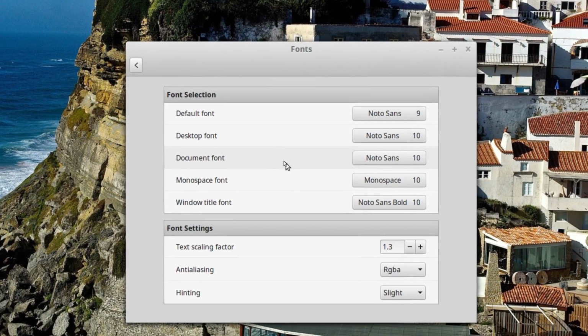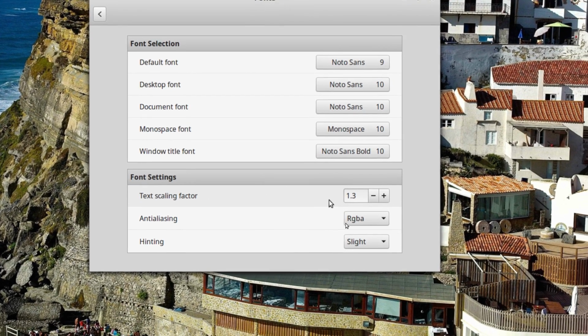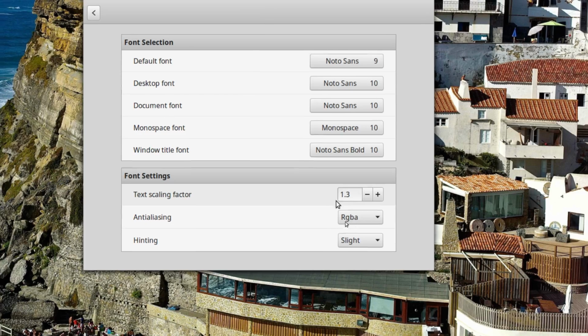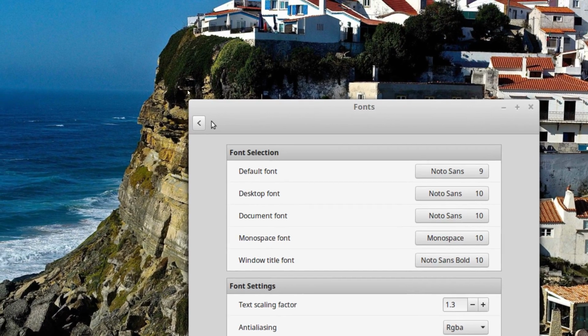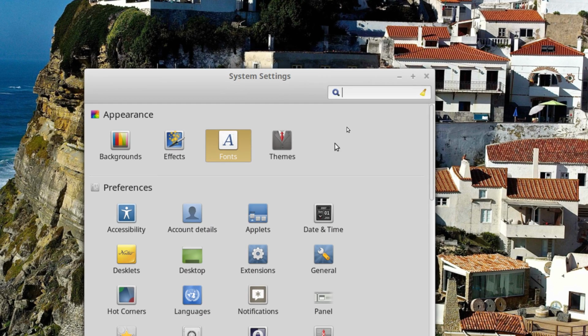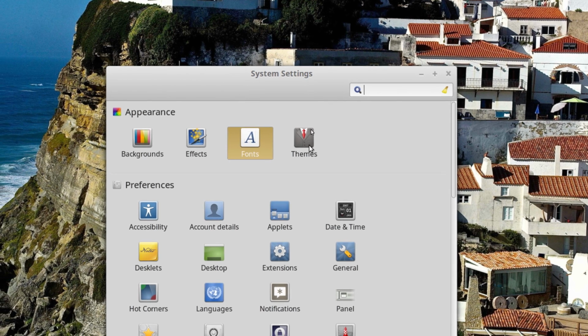Fonts, of course, this is very important. You can scale the fonts to fit your screen, whatever looks most comfortable to you. When you install Linux Mint, most of the time it will automatically come up to the native resolution of your screen. And if you're using open source drivers, like in my case, I have an older AMD card and I do not have any proprietary drivers available to me, native resolution is pretty much all I got. So you can actually scale the desktop to make things bigger or smaller, whatever looks nice to you.